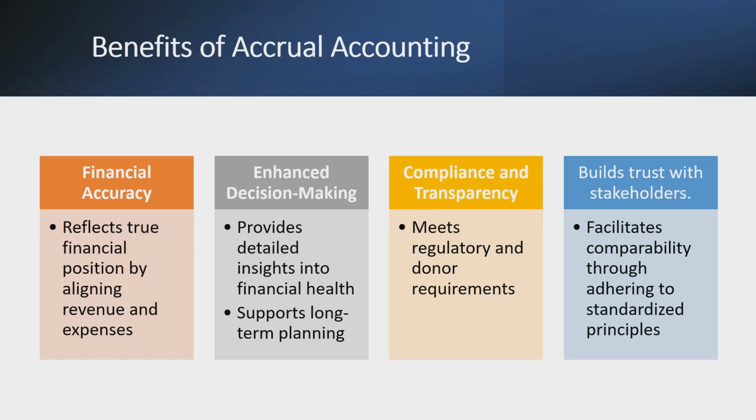Accrual accounting offers several benefits, starting with financial accuracy by matching income and expenses to the periods in which they occur. This leads to enhanced decision-making as it provides a clearer picture of an organization's financial health. It also ensures compliance with accounting standards, promoting transparency in financial reporting. Finally, by offering a more accurate and honest view of financials, accrual accounting helps build trust with stakeholders, including donors, grantors, and investors.